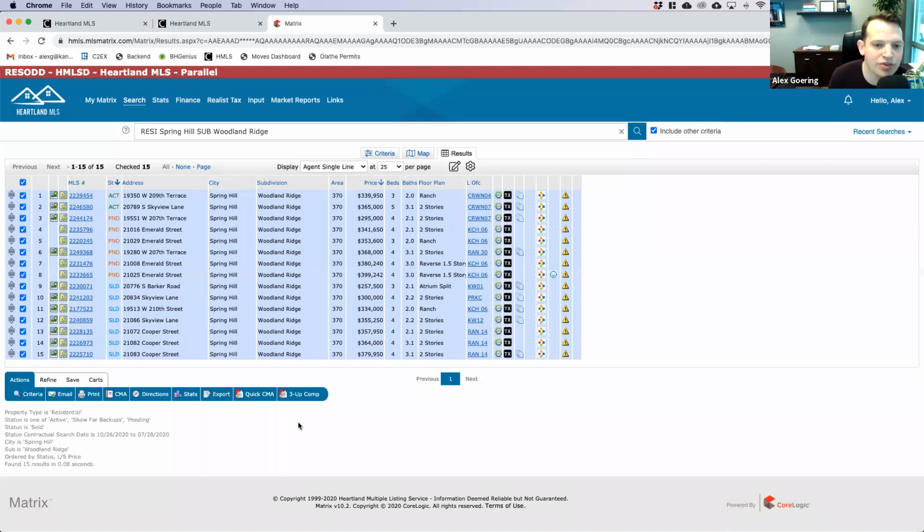I want you all to know that this is coming and that's a pending ticket. I'm hoping that that'll be changed here in the next couple of weeks, but it will certainly be live come December 1st when this is the only live system, okay? So when you come in here, do not worry about the fact that there is no Cloud CMA or showing cart option. It'll be available shortly, okay?